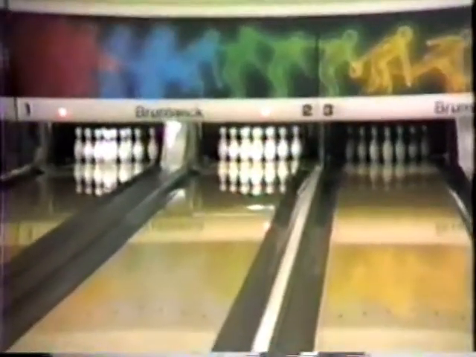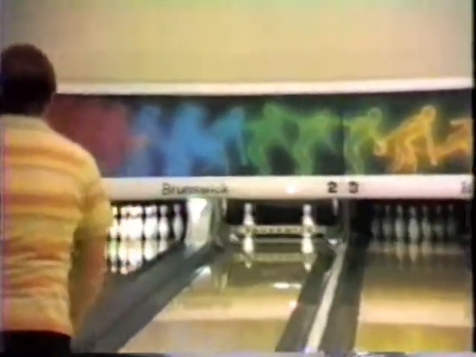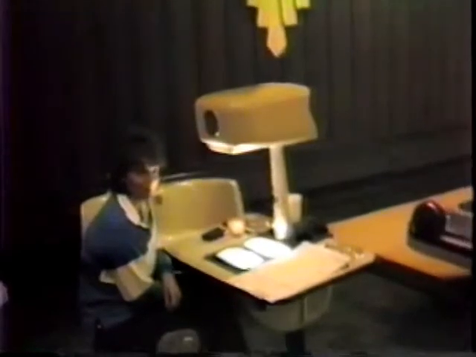Russ will try to maintain complete control of this ball, which is very important. The ball's coming a bit high, and he leaves the 6-7, the 6-7. The 6-7 rail is not an impossible shot. But to make it, you must throw the ball, touch the 6 pin to the right, and it must go over and pick up the 7. You'd have to throw the ball in a 10-pin spot.